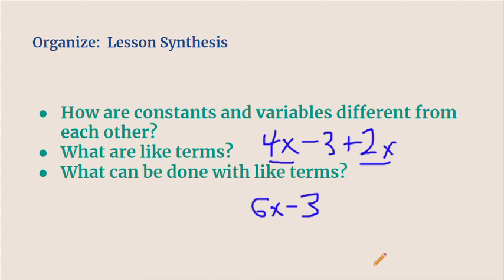Okay. All right, and so anytime we collect those like terms, and then actually both of those have 3 as a factor, so I can put 3 out here and rewrite this as 3 times (2x minus 1), because I have to multiply by all the parts. It still comes out the same thing. But our big thing here is the like terms, and that we can put them together, or take them apart if they're subtraction. All right.